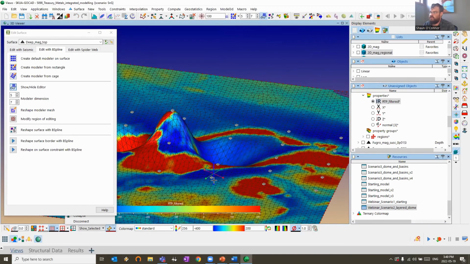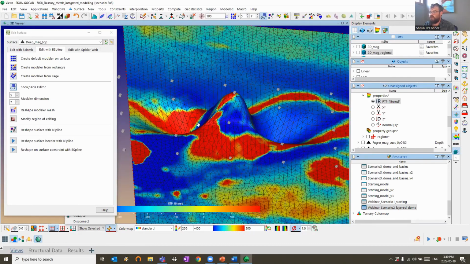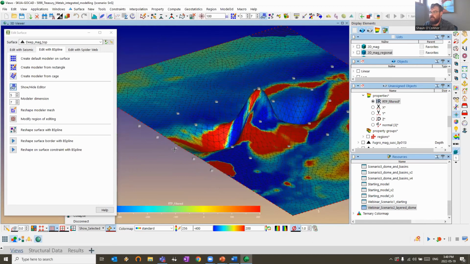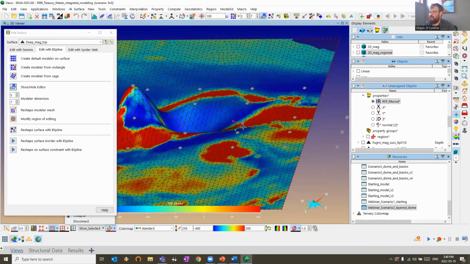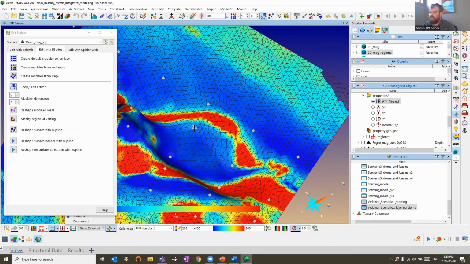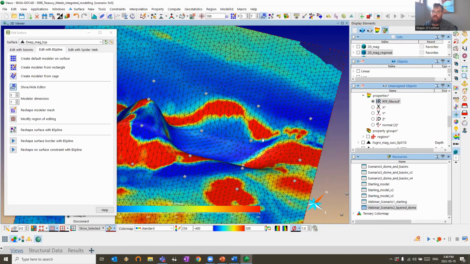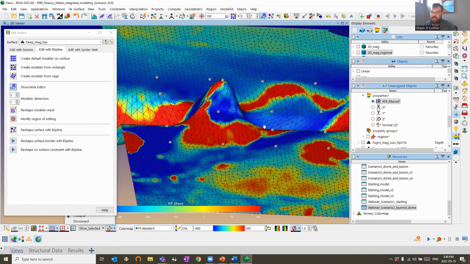And again, the reason I just want to work with the surface is because I don't want to be doing too much modeling. Not too much modeling yet, because really what you want to do at this stage is minimize the nitpicking. If you got a bunch of drill hole data and you're trying to model a real deal deposit that has subsurface data, yeah, you better be fitting the data from the get-go.